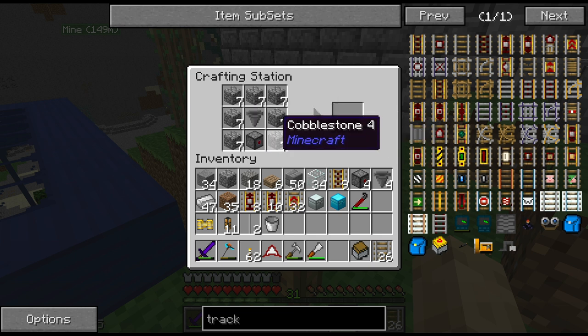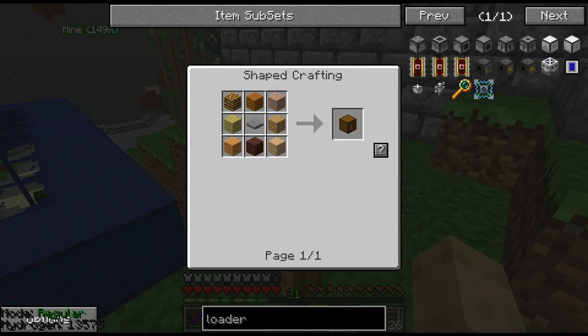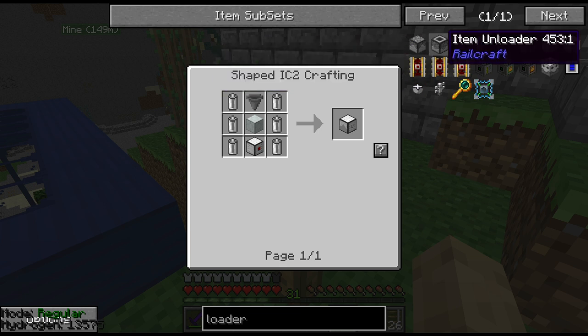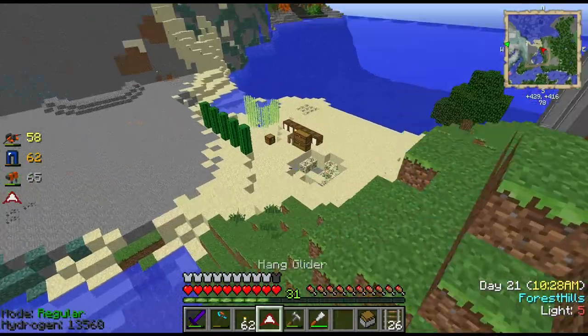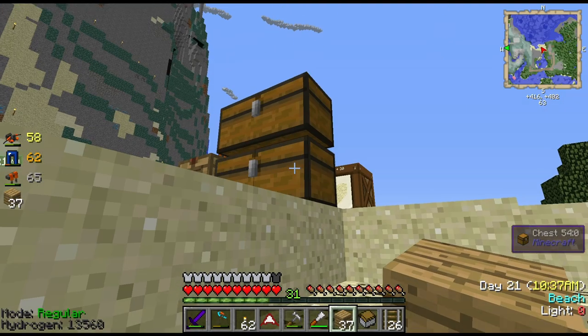Why did that not work? Loader. Oh, which one did I make? What did I make? Oh, I made detectors. Oh, God. Oh. That's all right. 1, 2, 3, 4, 5. Grab some wood. Five times 8 is 40.